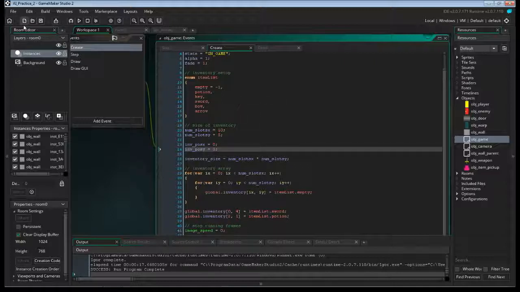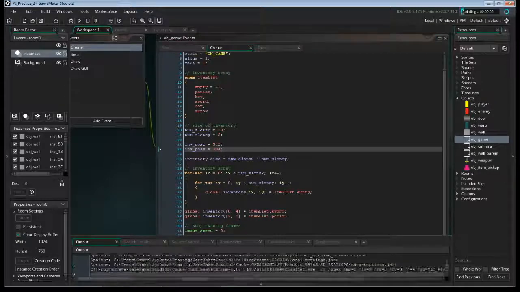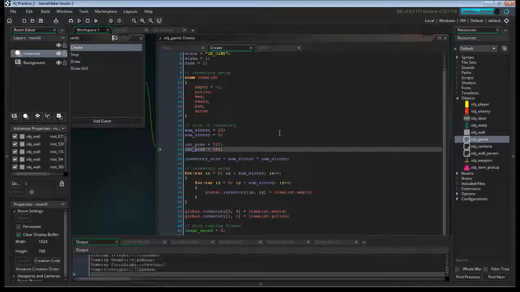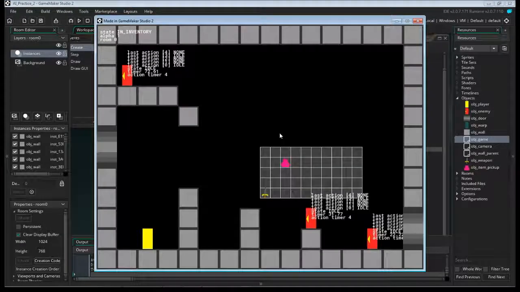So if I were to put it directly in half at 512, that means that my inventory is going to start at 512 and then extend over. And if we do that, you'll see it here. So I'll do 512, so that's halfway across the screen in the X, and then 384 is halfway down because it's 768 down. And you will see that it pushes the inventory in the middle over. And there it is, in the middle and then pushing over.